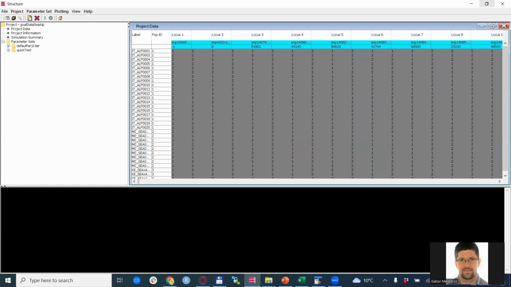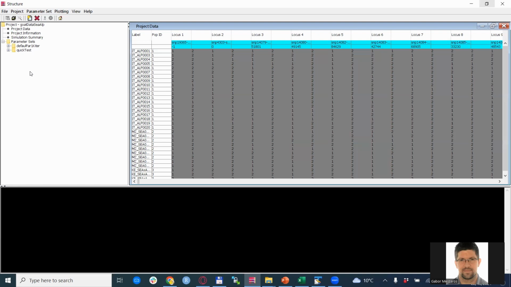So we have the project data loaded, and now we want to run structure. The first thing that you need to do is to create a parameter set for the runs. Here I have already some that I used before, but let's say that you are just starting, so you don't have any.